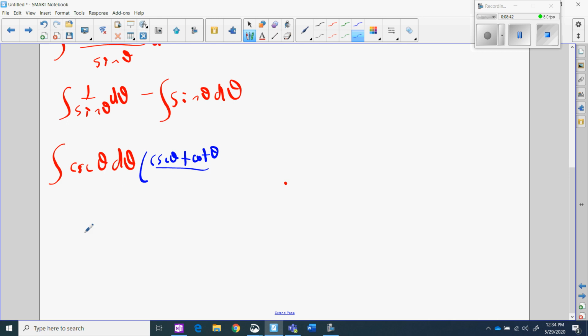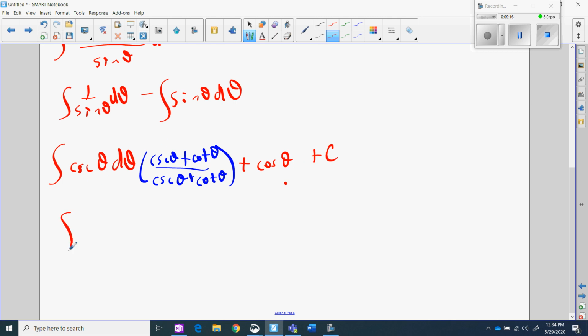Now, somebody had the right answer here below this, but you didn't show this step. I would suggest you show this step just so you indicate to the person who's marking your work in the future that you know what's going on, and you didn't just take the answer from a photo math or something like that. The integral of sine of theta is negative cos. And there's already a negative here, so this is going to go to plus cos of theta. There's going to be a plus c at the end of this.